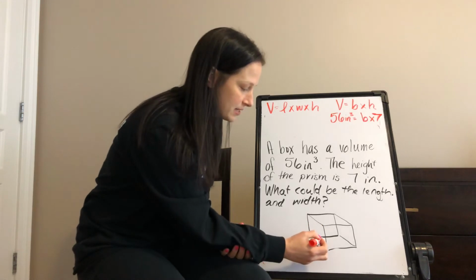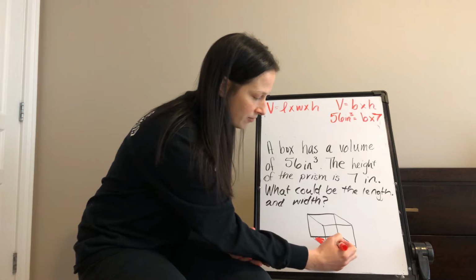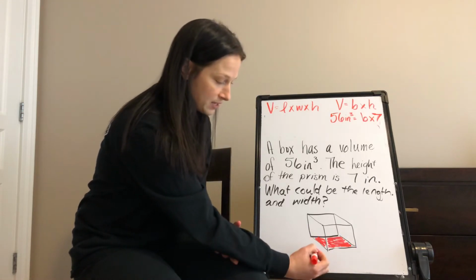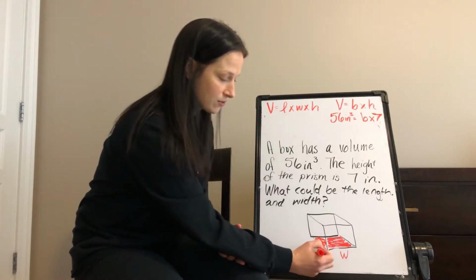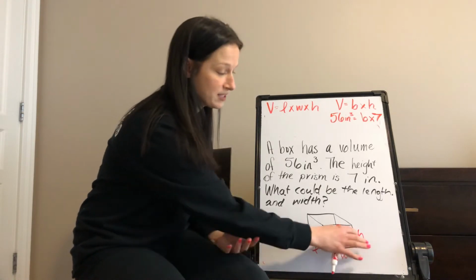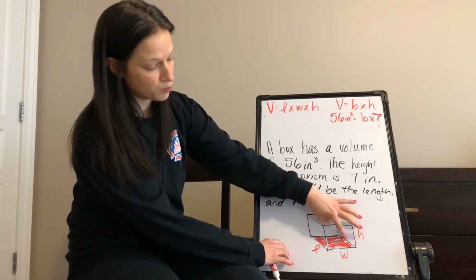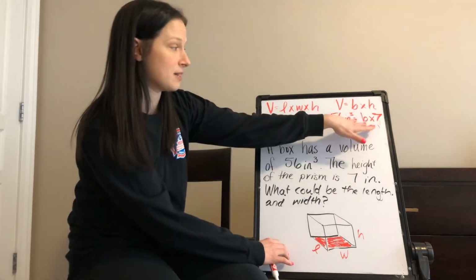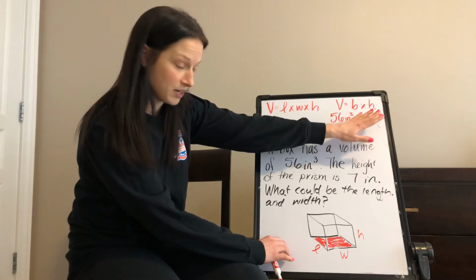So let me explain base again real quick. The area of the bottom of a rectangular prism is called its base. In order to find the base, we would be multiplying the length times the width. Okay, so we have length times width times height. That's this formula. But if we're combining the length times width, we get the area of the base. So we can do base times height. If you're confused, go back and watch the volume of a rectangular prism because I explain further.